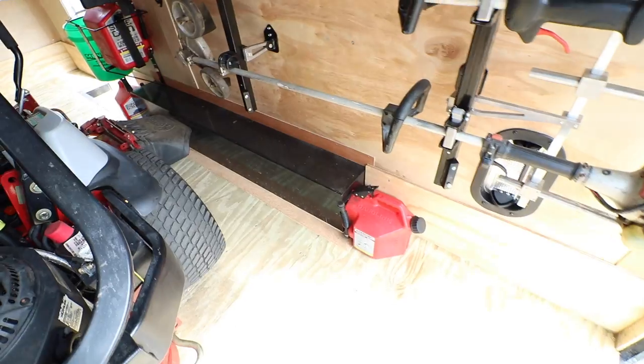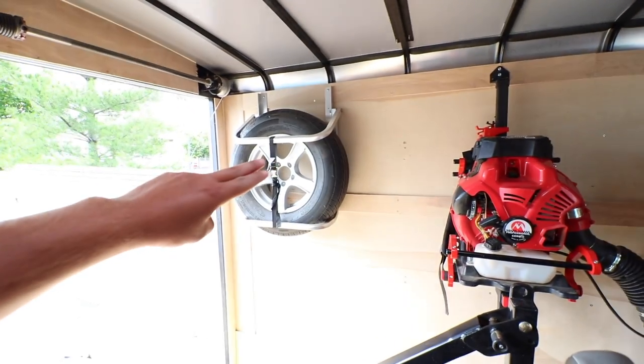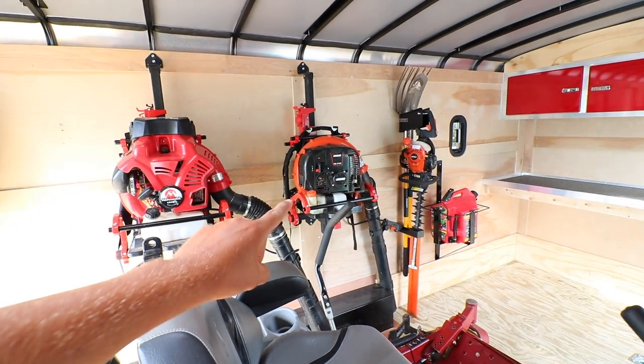You guys might be able to see that we have the SureCan gas cans. We're an advocate for them, so absolutely love my SureCan gas cans. Wouldn't have it any other way. On the backside, spare tire with the spare tire mounts. Right now in the summertime, we're running the Maruyama BL9000 backpack blower and an Echo 770T.